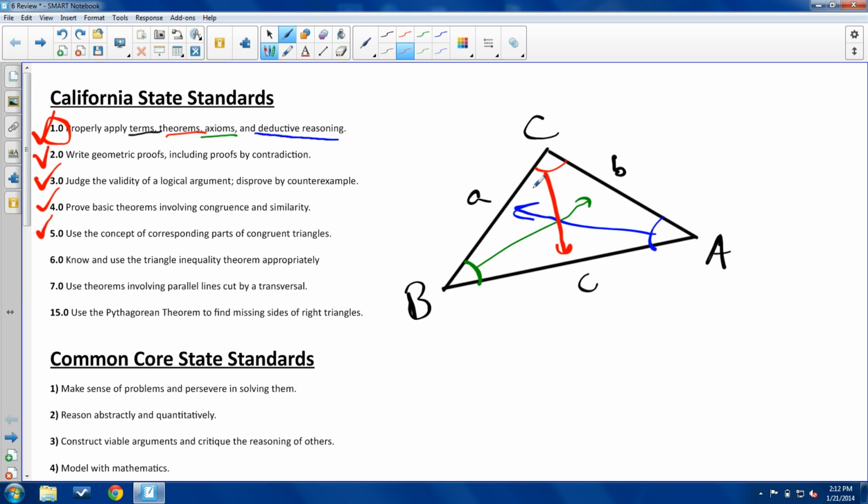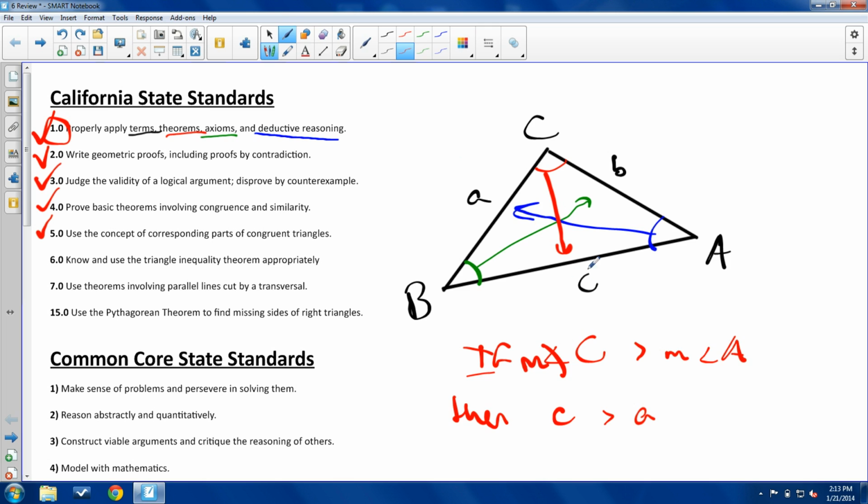But there is something that says if angle C is greater than, the measure of angle C is greater than the measure of angle A, then side C is greater, so length AB, right? Side C is greater than side A. So if I have a larger angle than any of these two guys, then this is the longest side. And there's nothing else to say about that. If this is the smallest angle, then this is the shortest side. And therefore, this is the in-between angle, and this is the in-between side.